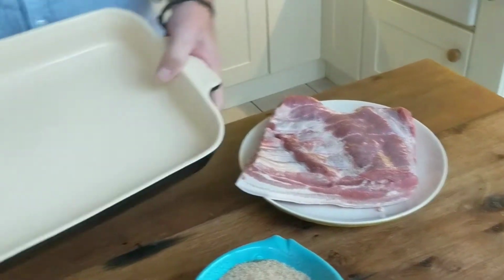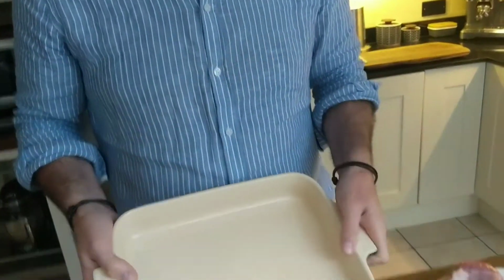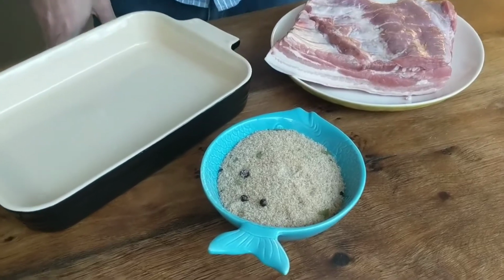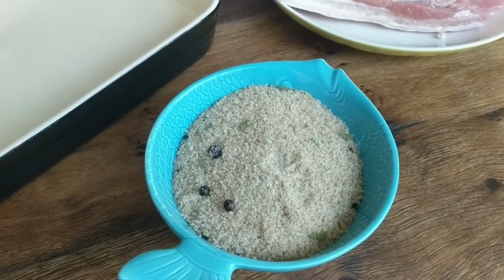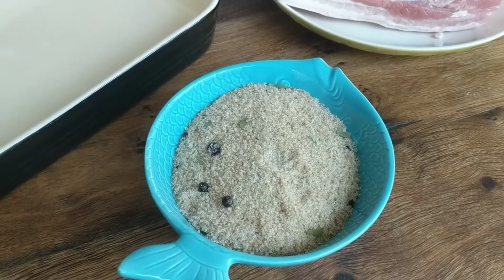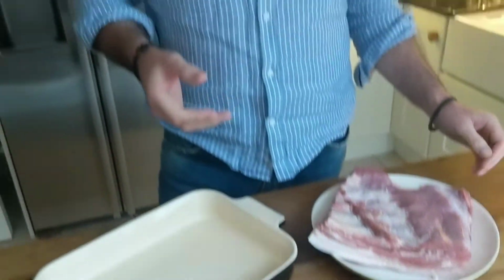So you want a non-metallic dish or tub, plastic one or a ceramic one, or pot one will do. And we're going to cure it with a really, really simple mix. It's half and half demerara sugar and PDV salt. So PDV salt is pure dried vacuum salt. It's a little bit purer than table salt, so it doesn't have too many of the minerals in it. So it doesn't have calcium or magnesium, which can clog the process, and it can sort of gum up a little bit.